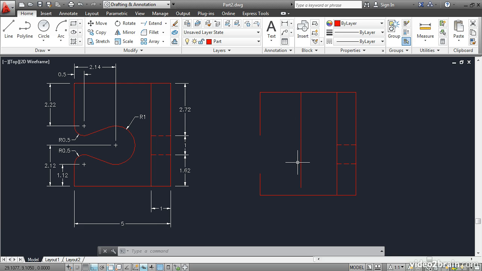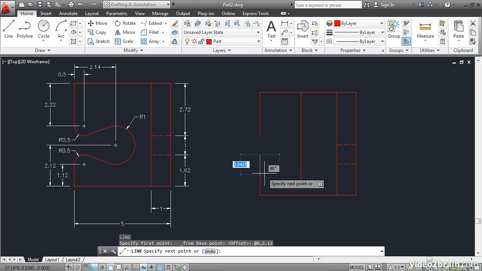So I've located where the circle goes in one dimension, but I also need to move it up 2.12 units from the lower edge. So I'll draw another line. I'll type L, Enter, Shift, right-click, choose From, click this point, type at 0, Tab, 2.12, Enter.